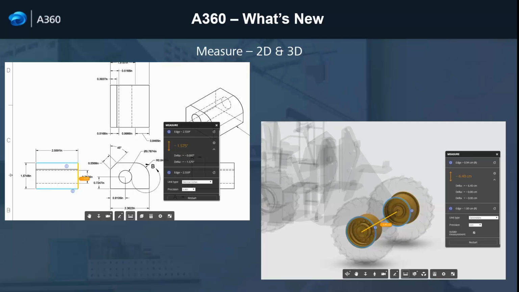3D measure is currently enabled just for Fusion, but we do have plans to support that for other file types in future as well. This is a great feature. A great use case for manufacturing is you can send off a public share link to your 3D design to the machine shop, and then they can use the measure tools to explore the design that you sent them.